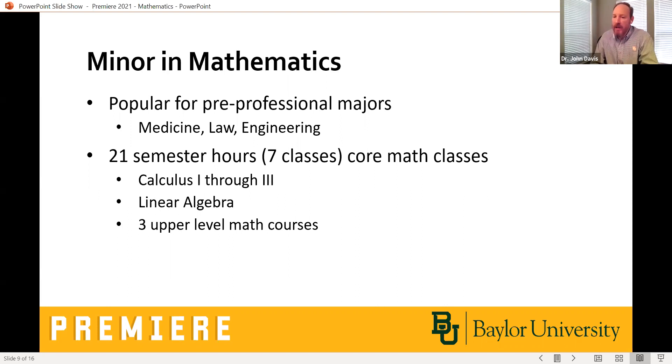If you're saying, hey, I like math, and I'm not sure that I want to major in math, I think I might want to minor in math. This is a very, very popular thing. Virtually, everyone in engineering, they either get a math minor for free, or they take one more math class besides the requirements to get a minor. It's very popular for people in pre-professional majors like medicine and law because it really hones their analytical thinking and sets them apart from the crowd when they're competing for spots in law school and medical school. To get a minor in math, it just requires seven core math classes, Cal 1, 2, 3, linear algebra, and then you get to choose any three upper-level math courses, which would be 3,000 and above. So, engineers usually accomplish all of these or almost all of these just from their degree requirements.